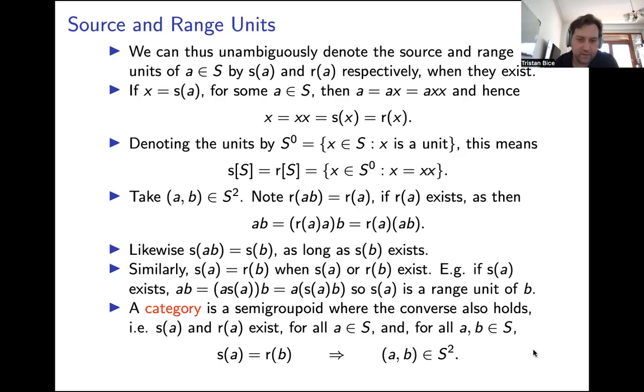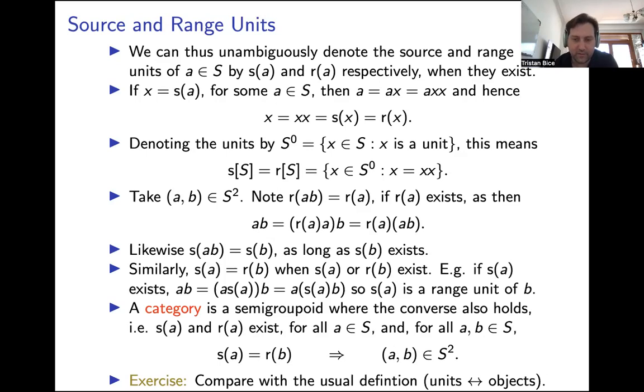And I'm guessing you've probably all seen the notion of a category before, and this may not look immediately like what I'm talking about, but it really is. The usual definition of a category, you recall, is you have this operation and it satisfies a slightly more complicated notion of associativity, and you have these objects floating around, and the objects determine when you're allowed to multiply two morphisms. And this is exactly what we have here. It's just our semi-groupoid S just consists of all the morphisms sort of jumbled together.